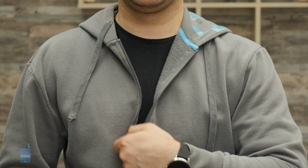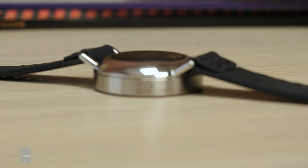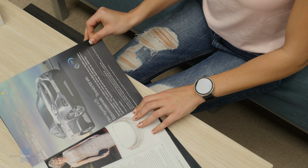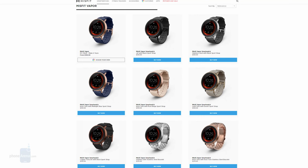Its minimalist design allows it to go well with anything from a formal suit to a polo shirt. It is made to appeal to anyone. It doesn't have that geeky or sporty look some other watches have, but I wouldn't say that it looks good on a lady's wrist. It is just too big and bulky and not feminine enough, although you can have it in other colors including rose gold.